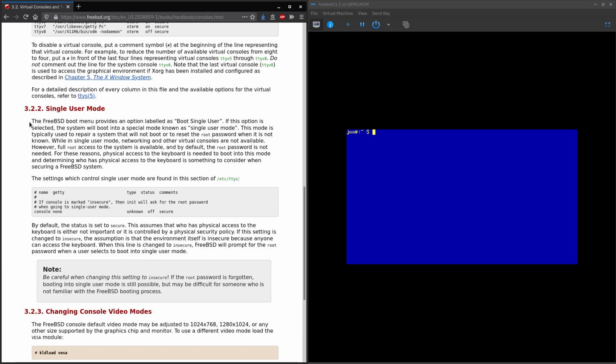Okay, single user mode. If you saw in the boot screen, I'm not going to go back to the boot screen because this is not typically something you would do.